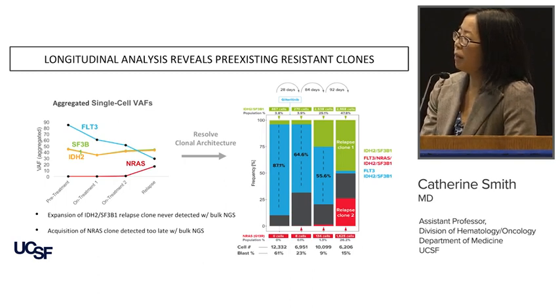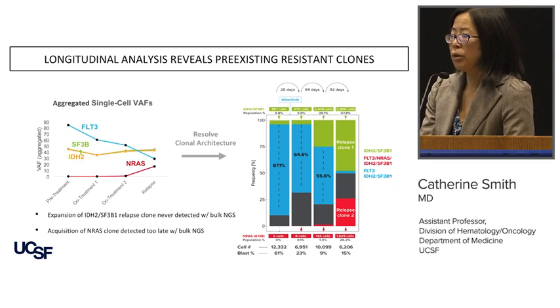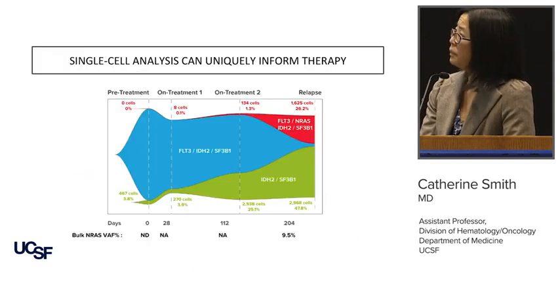And the second thing, and very important, I think, for use in a clinical scenario, is that the NRAS mutation cannot be detected until the time of frank relapse when you look only at the bulk sequencing. However, when you look at the single cell sequencing, you can clearly detect very early on treatment the emergence of a drug resistance NRAS mutant clone. So potentially this has great power when you think about the fact that in a clinical scenario, if you knew this, you may want to add another treatment or even switch treatment to avoid this relapse scenario.